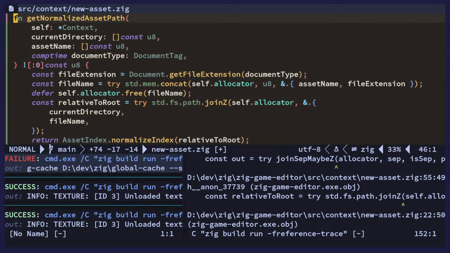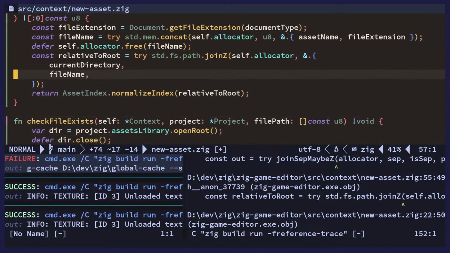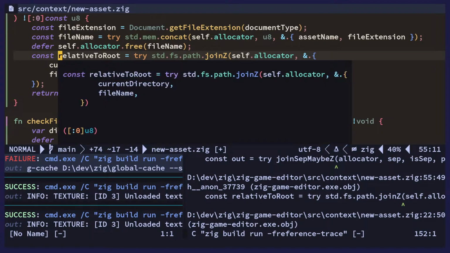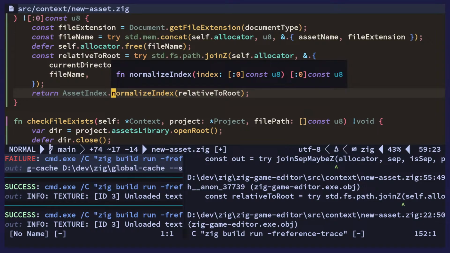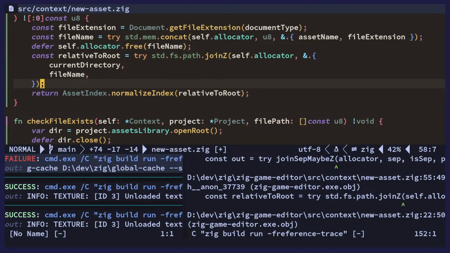But anyway, yeah, because the issue is here. This is the thing that we're actually allocating. So this is the original sort of slice with join Z here. But then we do like a normalize. So this changes the length of the slice, but it doesn't actually allocate anything new. So maybe we should just allocate it instead of, or it's not that big of a deal. I think we should just allocate it.